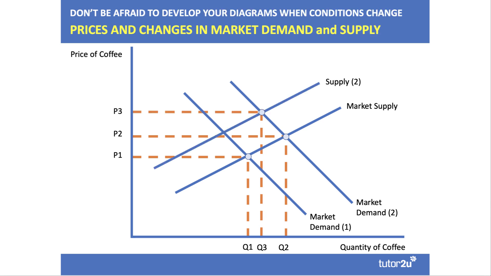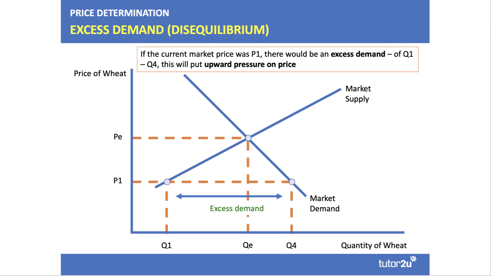It's often really good to develop your diagram if you think there are two changes in the market affecting price — perhaps a change in demand and supply — then show both in one diagram. Here we see an outward shift in demand from D1 to D2, but also a fall in supply. The result is that quantity increases from Q1 to Q3, but there is a much more significant increase in price from P1 to P3, because both demand shifting out and supply shifting inwards are causing the market price to rise. So don't be afraid to show two changes on the same diagram.